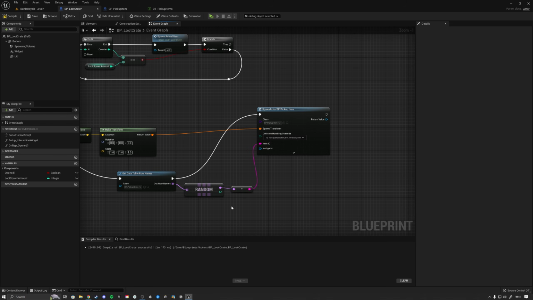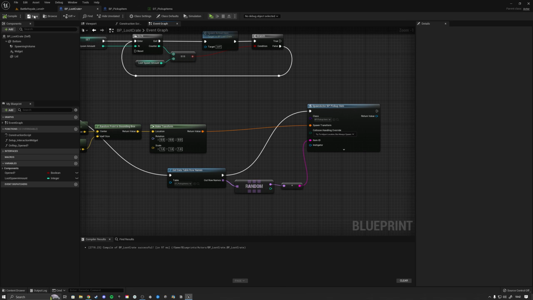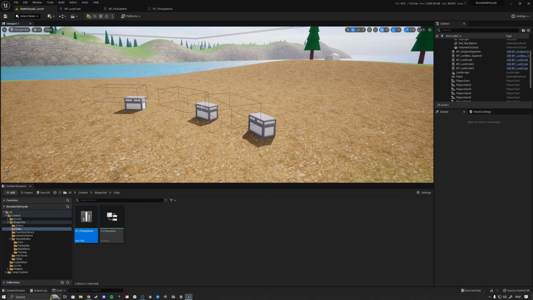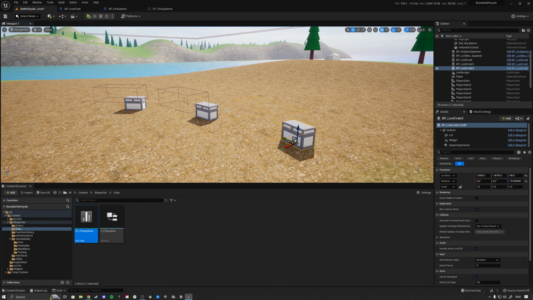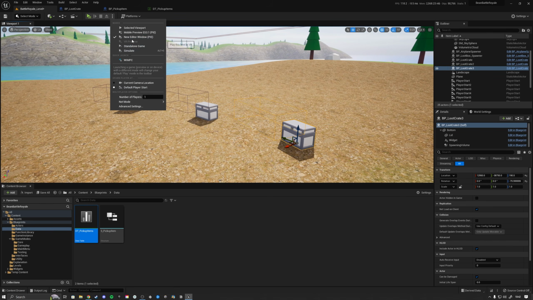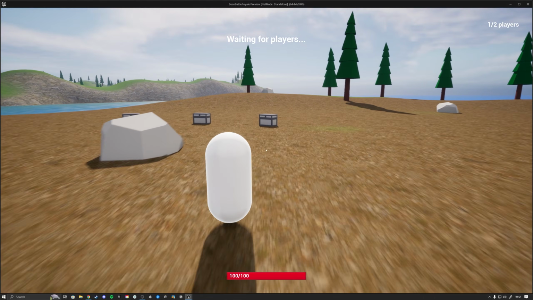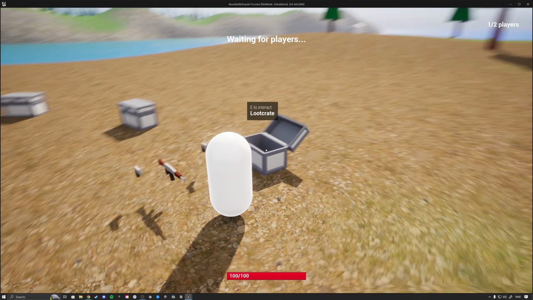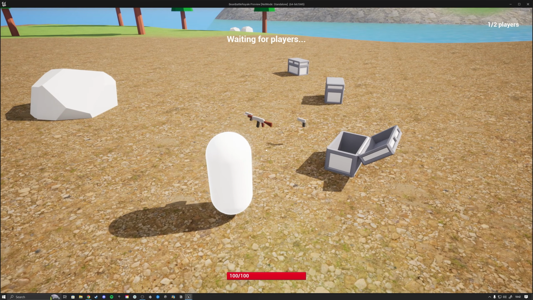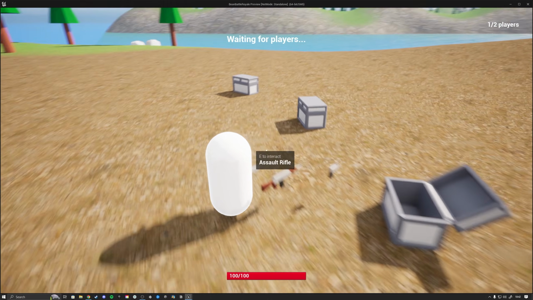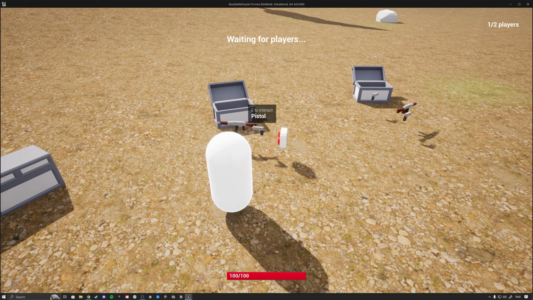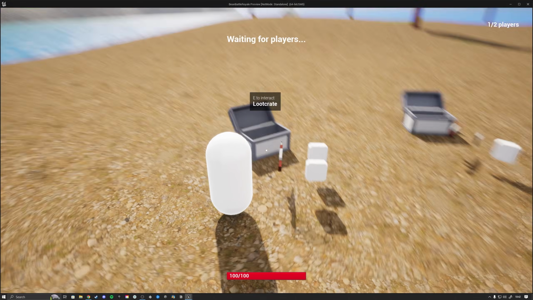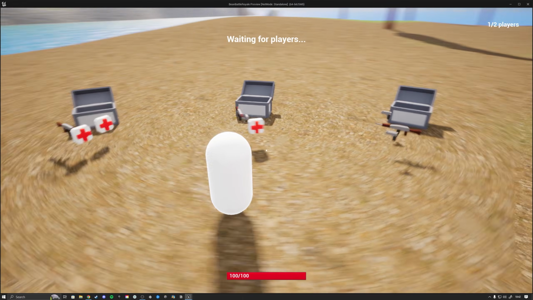But now it does not spawn us a random item based off of chances. So if we want to make a certain item basically less available than another item, then we can also set up some different logic. But first, let's have a look at this. So inside of our world, we now see that our boxes have this nice collision volume here above them that spawns the loot. So I'm just going to do one player, walk up to the crate, and then we're going to press E. So there we go. Now we see that the crate is opened and it spawned us a pistol, an assault rifle, and a pistol. Now this crate spawns us a pistol, assault rifle, health pack, and this guy spawns us assault rifle, health pack, health pack. There we go.